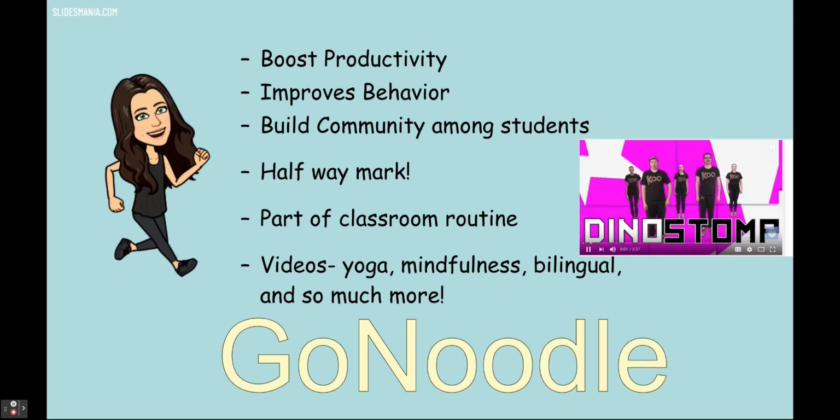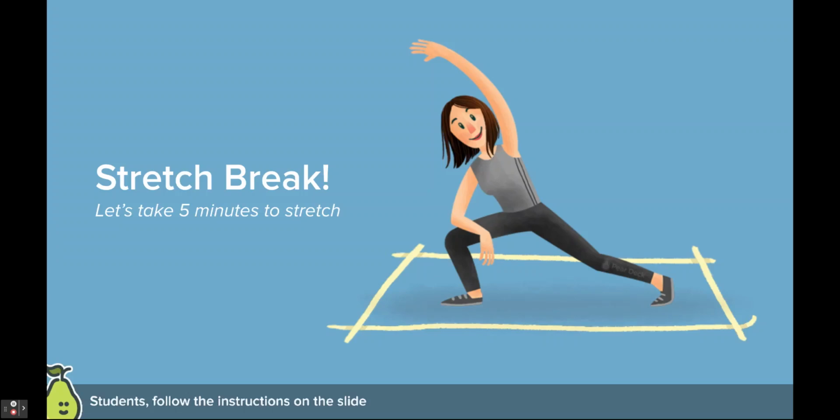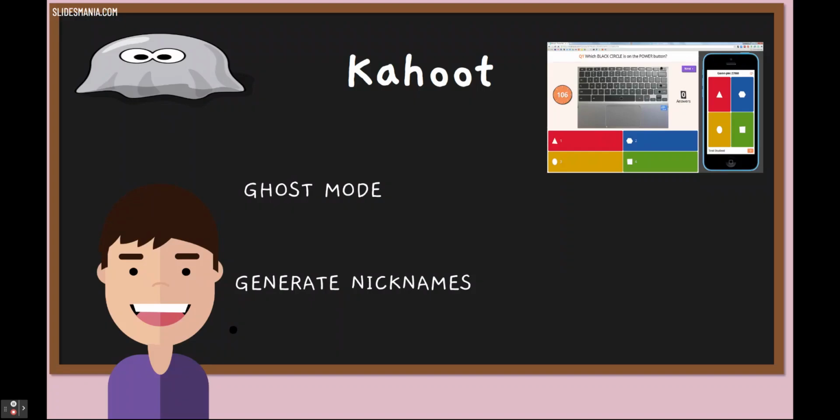Now, I will say with this, it is best implemented if you're doing this on a regular basis and you're also excited about it. So the kids are going to feed off the energy of the teacher. So if you get pumped up, they're more likely to get pumped up. But if you are disengaged, they might not be as engaged with their brain break. So highly recommend Go Noodle for brain breaks. And then with Pear Deck Template, you could do a stretch break. If you're not comfortable with the dance video, you could just do a stretch break in the classroom as well.